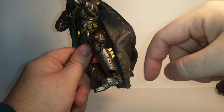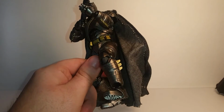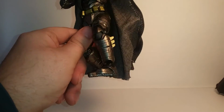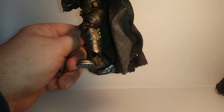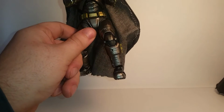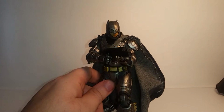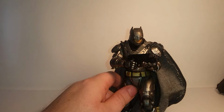Now the ball joint on the ankle is one of the things that I dislike about this figure. Aesthetically, it's just very jarring. I don't like this style of articulation on the ankle. It kind of takes away from the sculpt, which overall is fantastic. I really do like the sculpt.